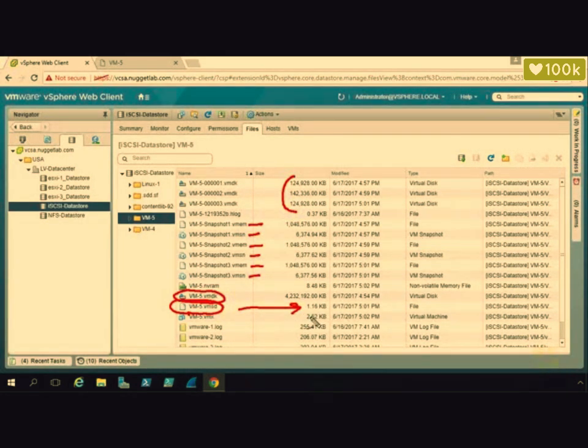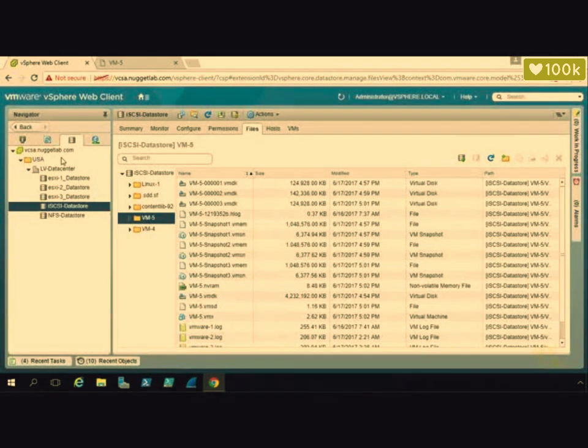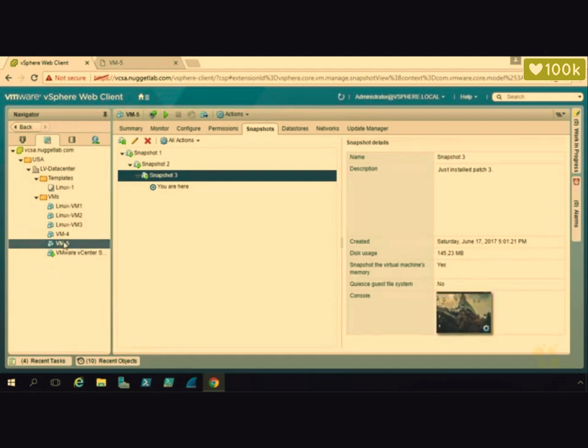So in the vSphere web client, as we're taking a look at all the snapshots, vSphere is relying on this file to correctly represent those snapshots that are associated with this VM in the graphical user interface. So let's go back to the VM and templates tab here. And then with VM5 selected, let's go ahead and revert back to the point where we just installed patch 2.0.